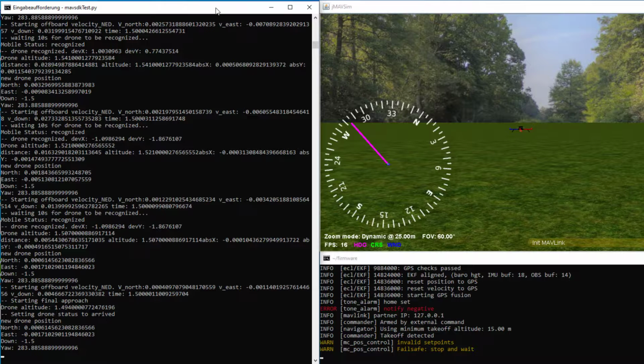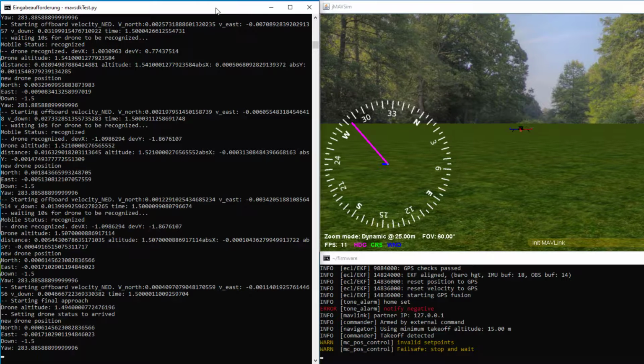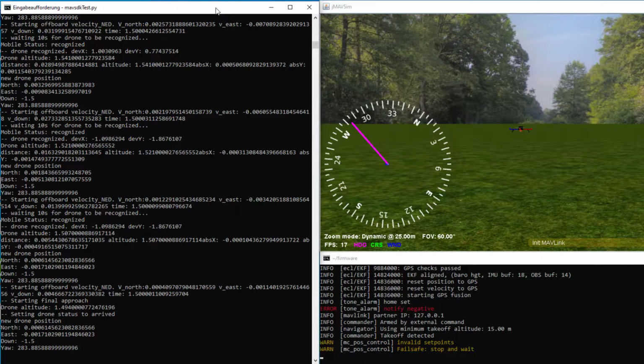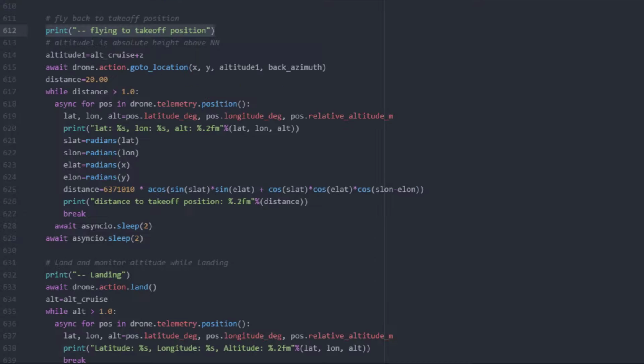It will end up exactly in front of the smartphone camera with a tolerance of just a few tenths of centimeters. It will hover there a couple of seconds and then initiate the flight back. As we don't have any ultrasound sensors in our simulator, we leave this part in the script commented out and rather stop the drone at a safe height above ground. In the remaining part of the script, the drone will fly back to the fixed point and then home to its takeoff location all by itself.